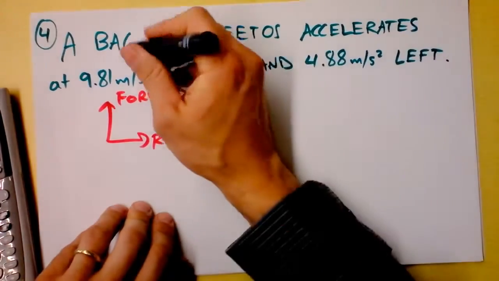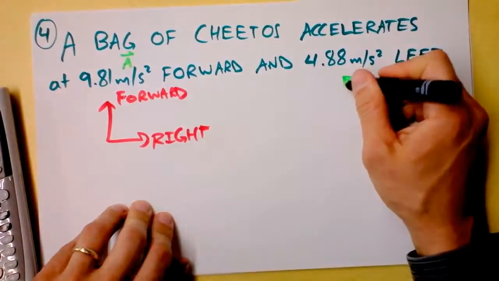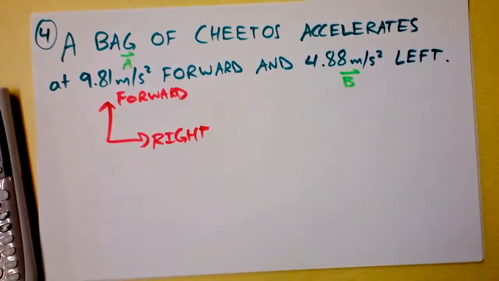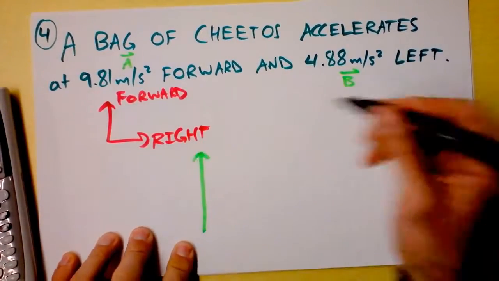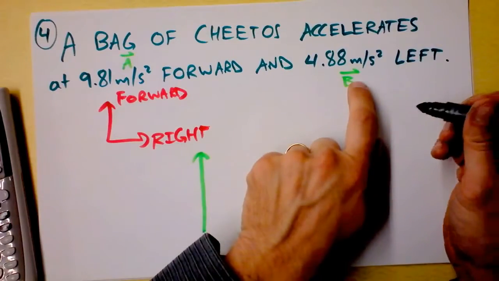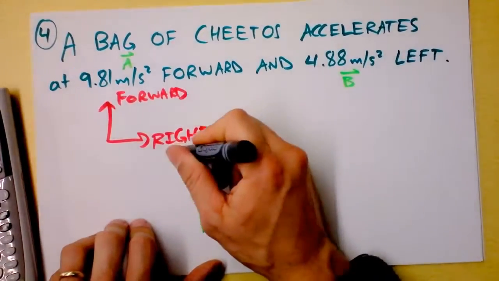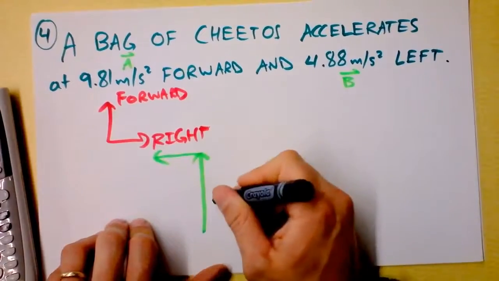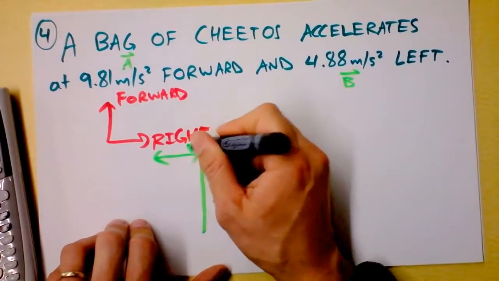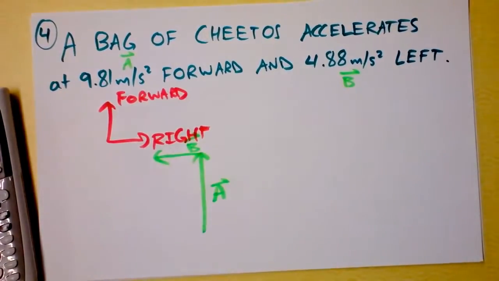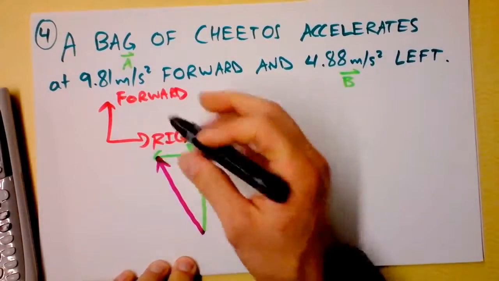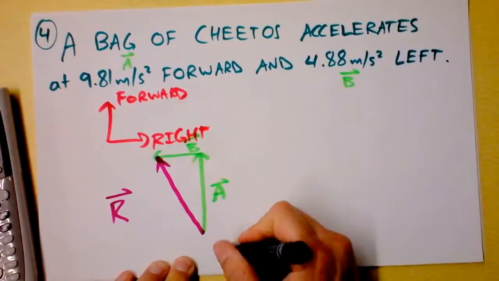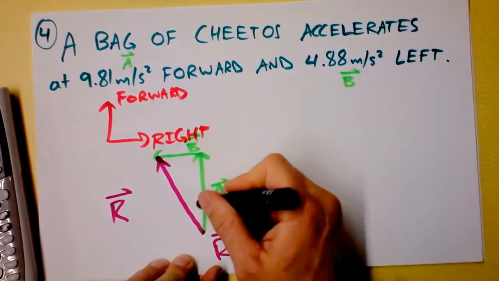I'm supposed to draw these two vectors. This guy I'm going to call A, and that guy I'm going to call B, and they're going to have to be at right angles to each other. So I first have a long vector that's forward, and then a shorter vector that's to the left. So here's vector A, and here's vector B, and the resultant, as always, starts where the first one begins and goes where the last one ends. And there's Ara right there. You found it. Now tell me everything about it.